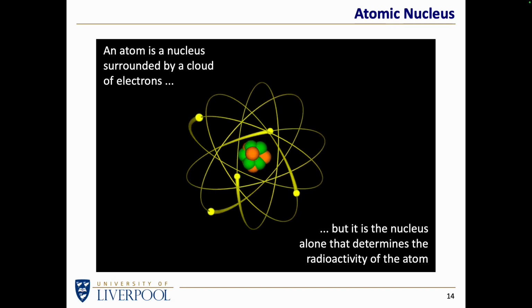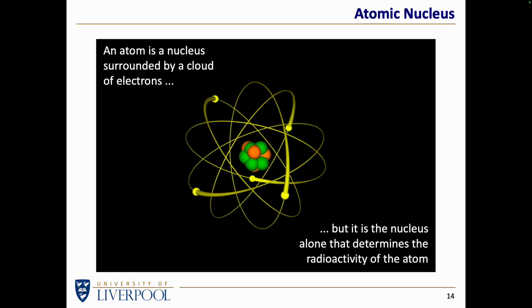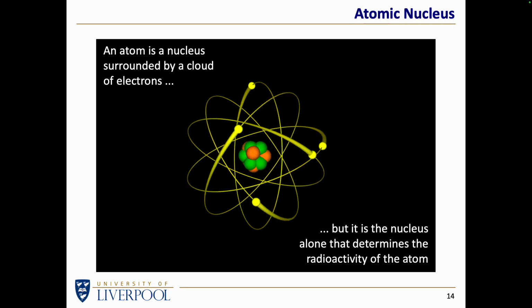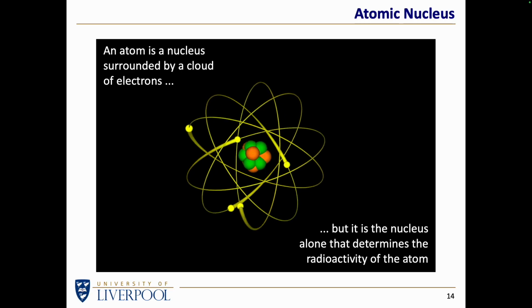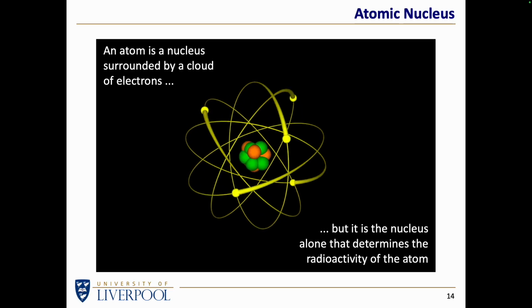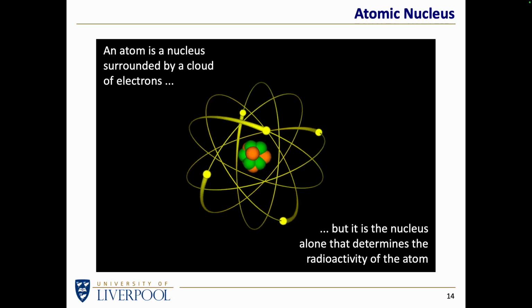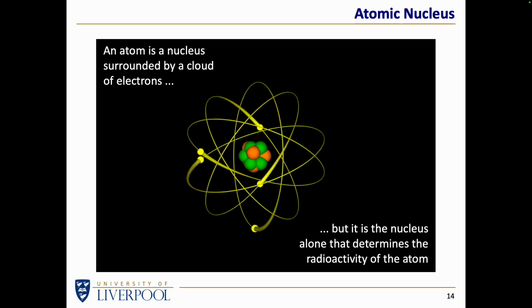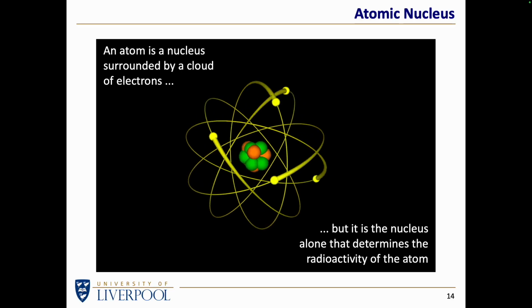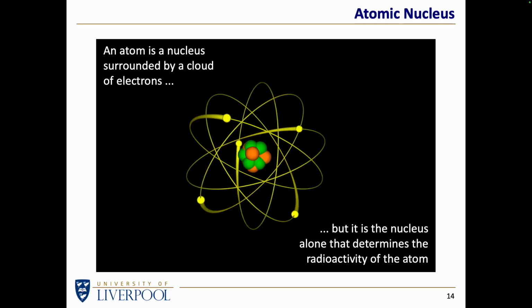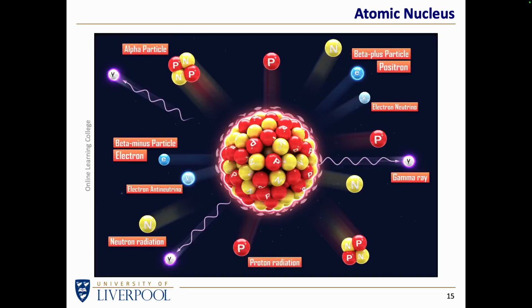An atom is a positively charged nucleus surrounded by a whole set of negatively charged electrons. The important thing is, although that's what an atom looks like, when an atom changes from one element to another element, what matters is what the nucleus is doing. It doesn't really matter what the other electrons are doing, it matters what that nucleus is doing. And don't worry about the detail in this cartoon, but this is just to show that it can get quite complex.